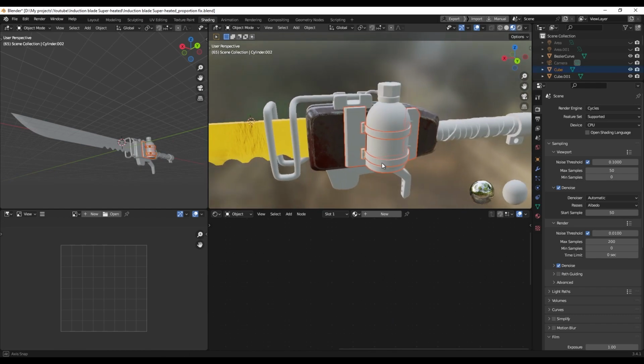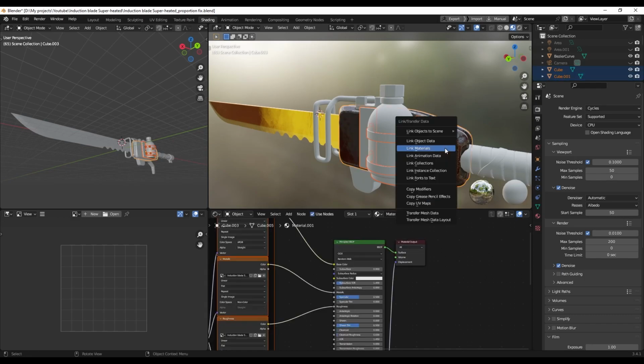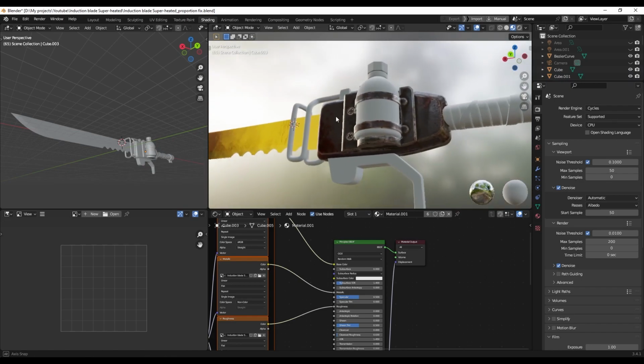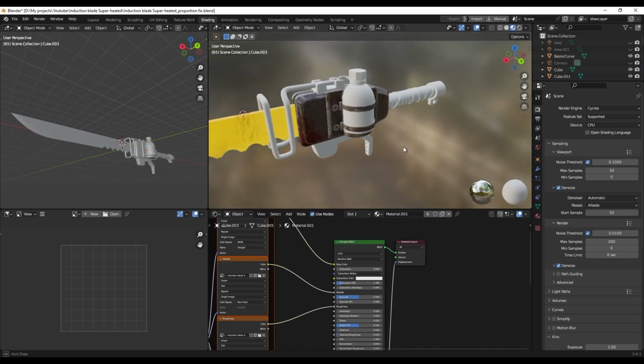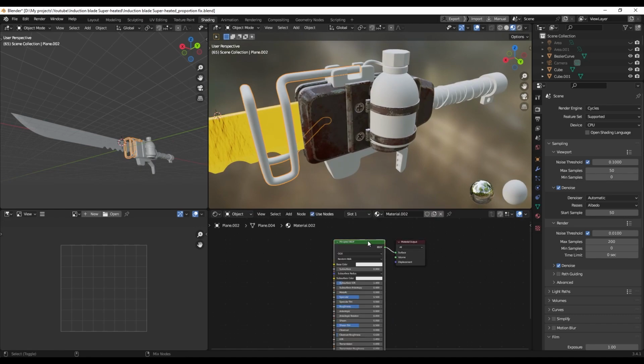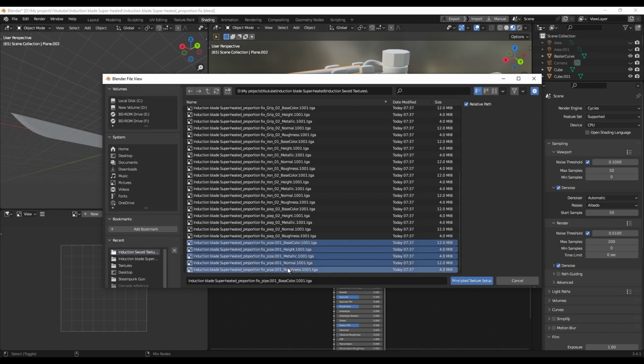So these also are iron 2. I think we can link the materials. And also this one is the pipe. I think this is pipe 1.